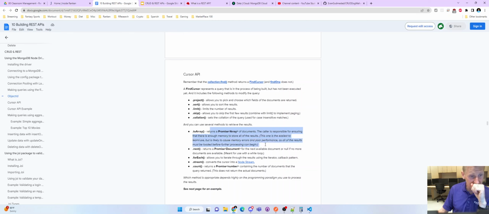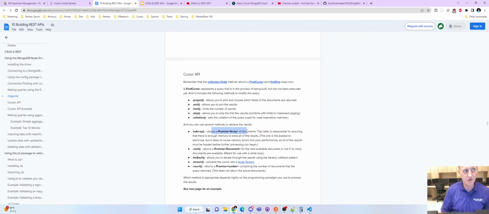The way that toArray works is it returns what's called a promise for your documents. It doesn't return it immediately. The query runs out of the database and the information gets stored in your server's RAM.